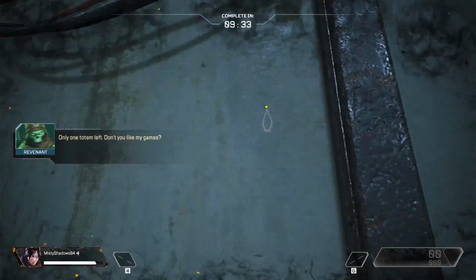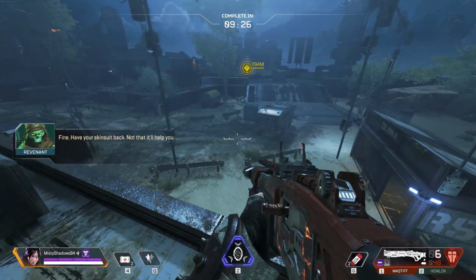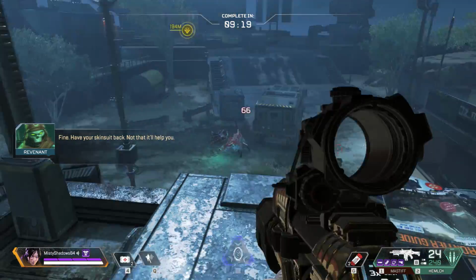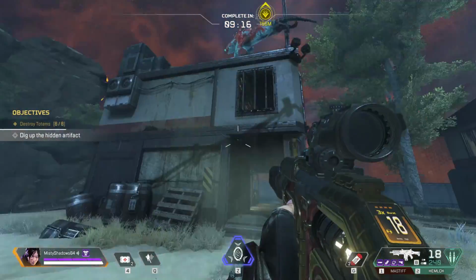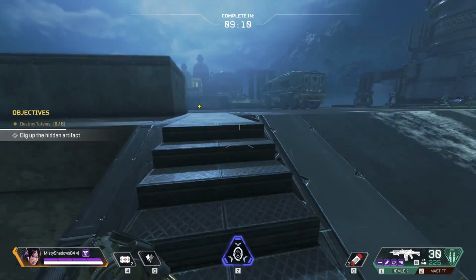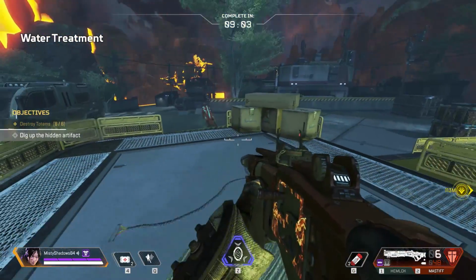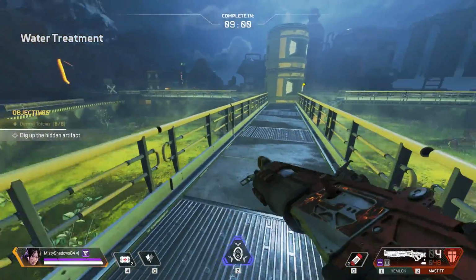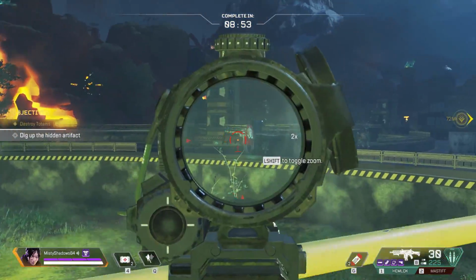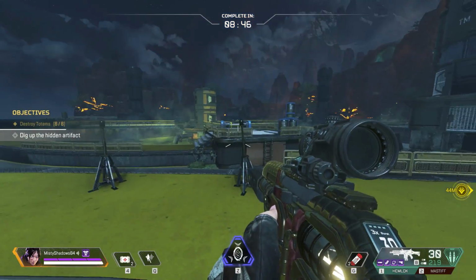Interesting. I tend to like my automatic weapon in slot number one, and my sidearm in slot number two. Does the green stuff hurt you? Oh my goodness. That was a very interesting start.